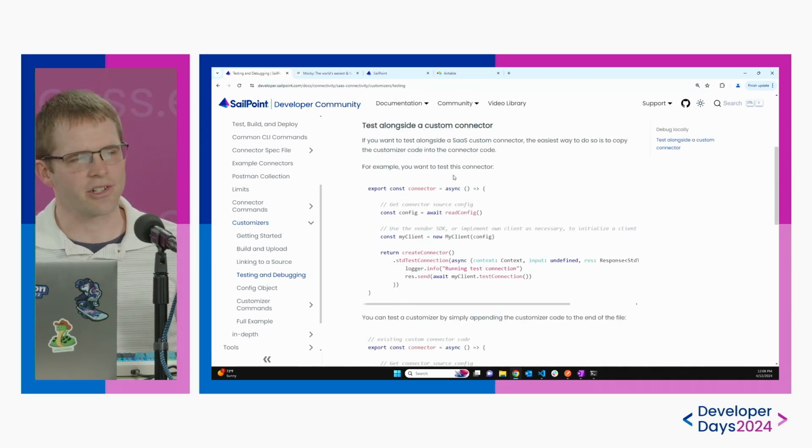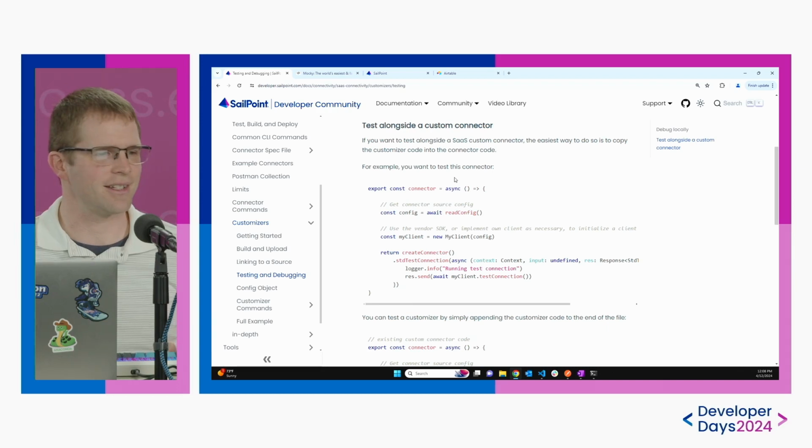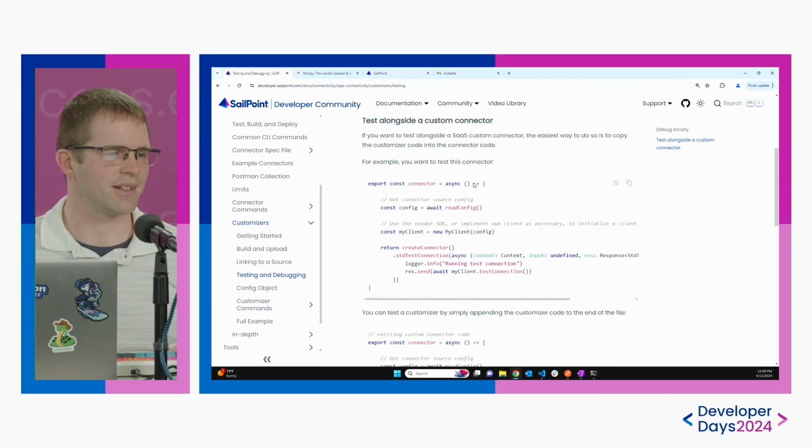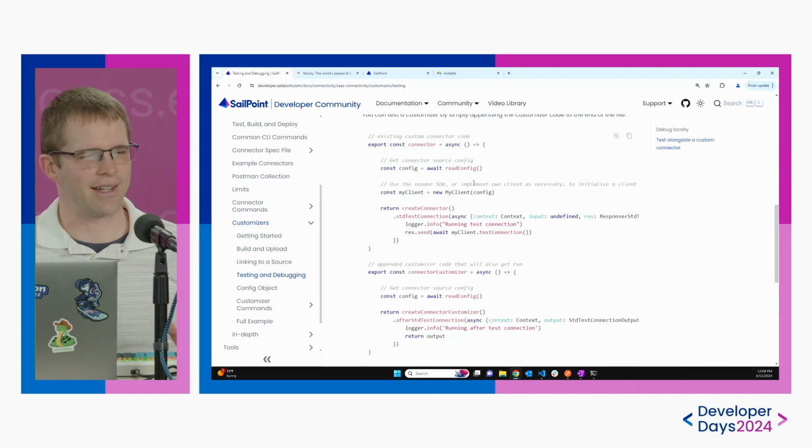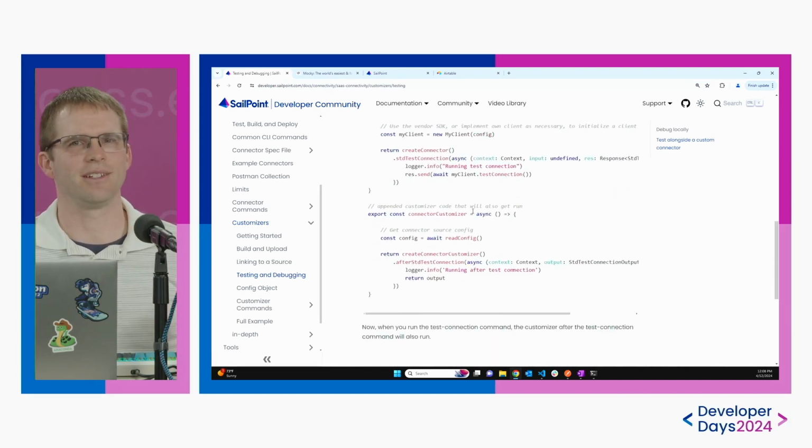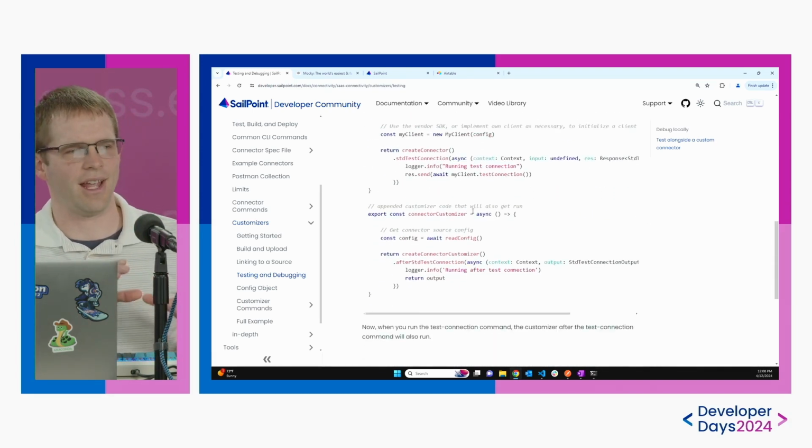There's some other little tricks in here which we might get into, where it says testing alongside a custom connector. I'm not going to get into that right now, but basically you can create a connector and then append the customizer commands below it.